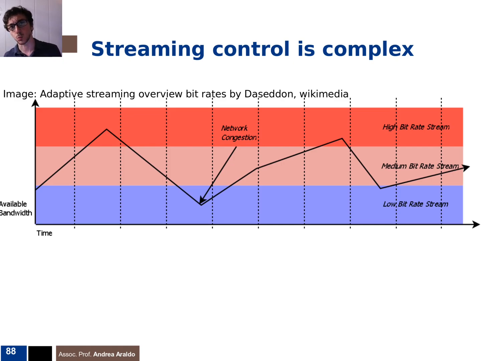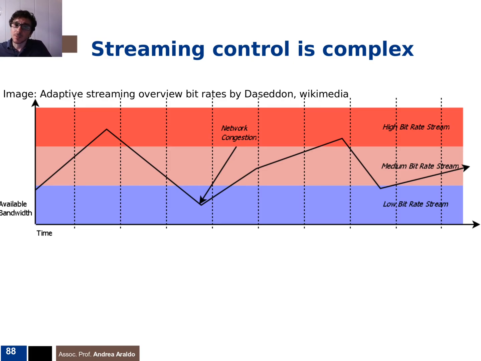You may observe it when you watch YouTube videos in a wireless network that maybe is not of good quality, or maybe there are a lot of people using the same network. Well, you will obtain a video with a low resolution, so with a low bit rate. While in other conditions, if you have a fiber connection, you may be able most of the time to have high resolution videos.